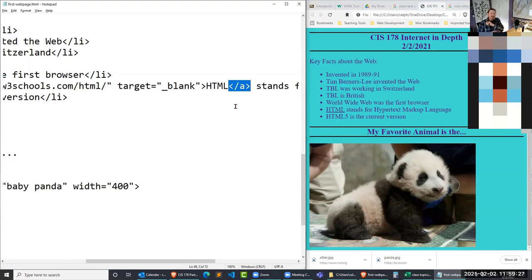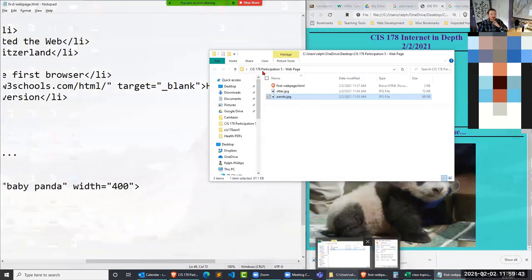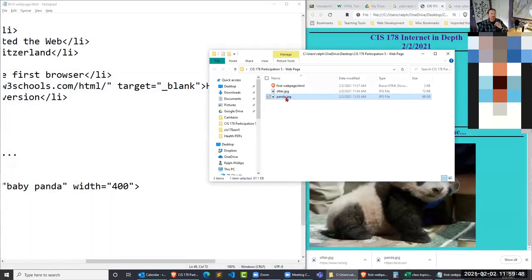Now, Ashley, your issue, images are always a little bit tricky, but there's several things that usually come up with images. File name is one of the big things, and then saving location is the other one. So what I definitely want you to do is when you're looking at the folder where everything is saved, make sure you can see that your image is truly in the same area as your web page, the same folder. Once you confirm the file is in that same folder, then go ahead and lay eyes on that file name and make sure you're getting the file name exactly.